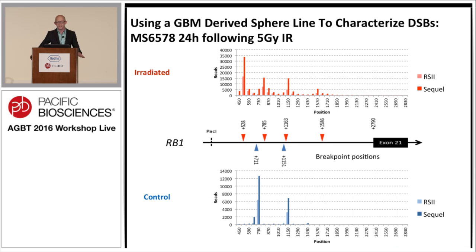And so looking at the data here, which is another case of showing both RS2 and SQL, so you can do a technology comparison here, but also follow the biology, which is, if you look at the top track, after irradiation, those 4 red sites are the sites that are initiated after irradiation. In this case, it's a patient-derived spheroid line that mimics the tumor. And you can see an accumulation of those break sites at the correct positions downstream of the restriction site that was used in this particular case versus the control.